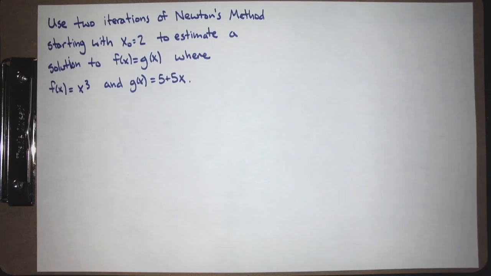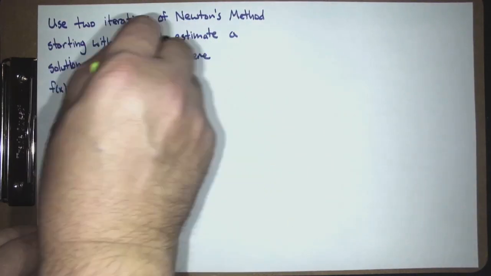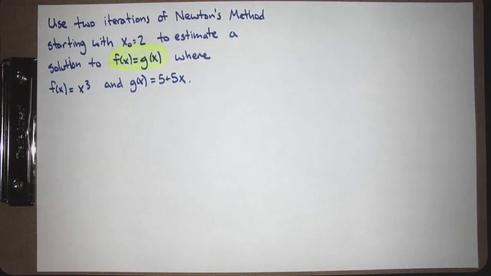Okay, so quick notes. What if you're not asked to find a root? You're saying, here's a problem. We won't go through it completely, but let's talk about what if you want to find where two functions cross, where f of x equals g of x. Can we use Newton's method to do that? And if so, how do we do it? X cubed equals 5 plus 5x in this case. But in general, can we use Newton's method? And if so, how do we do it?